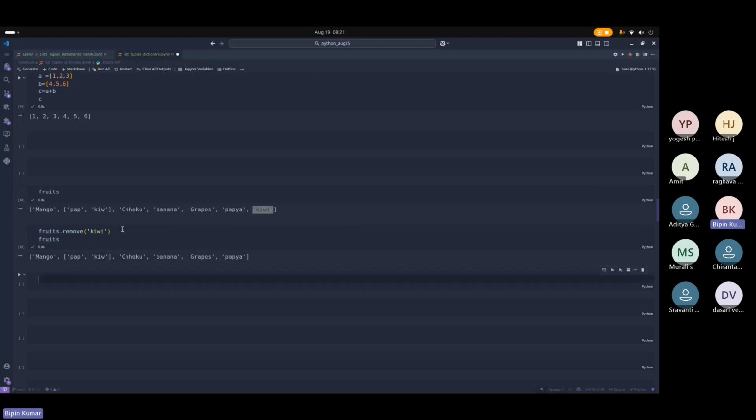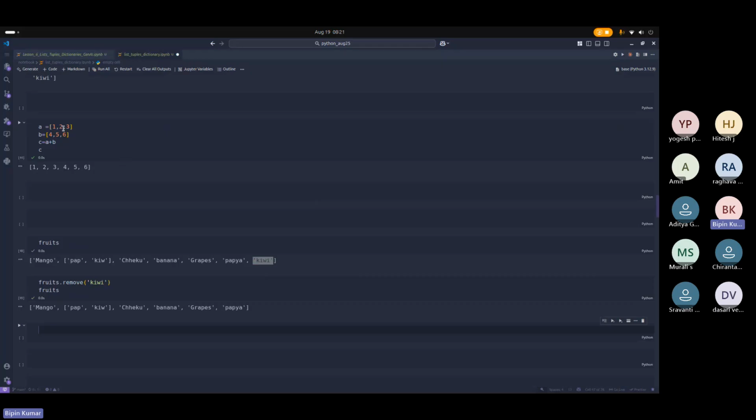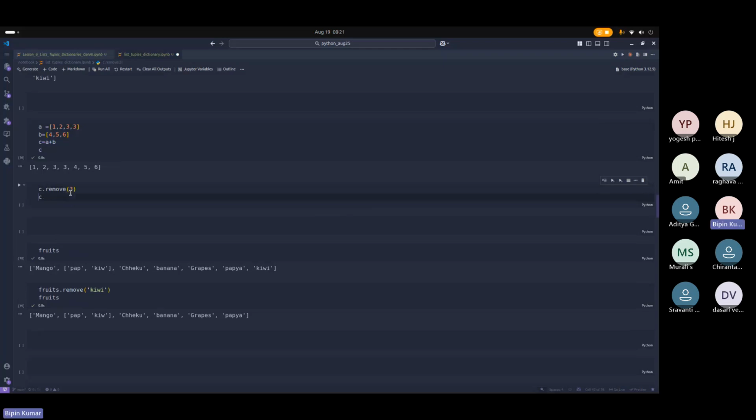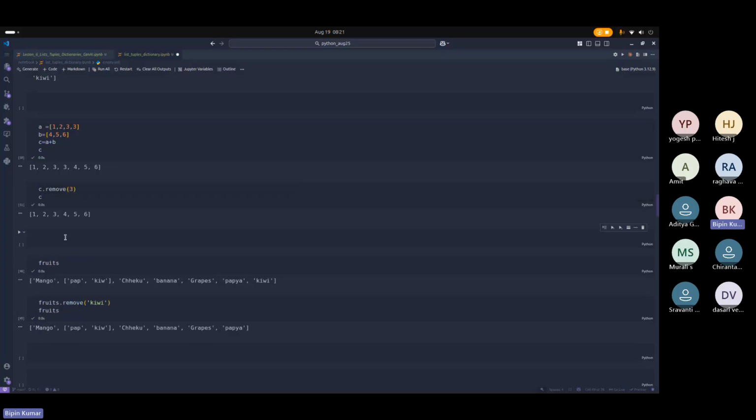Let's try this one. Now inside c, 1, 2, 3, 3. Let's say I want to remove, c.remove, and I write 3. Let's see what happened, because there are multiple 3s.